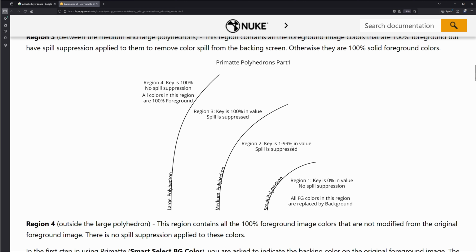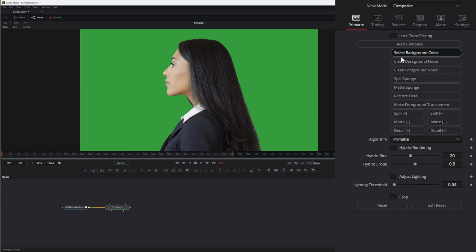Once it starts working on zone 2, it's working on the foreground image with spill suppression, and your key hits 1 to 99% in value, meaning it's starting to add that transparency in that background. And once we're in zone 3, it's working on the foreground only with spill suppression, and your key is sitting at 100% value, meaning if you got a green screen, all your green is keyed out in the background. And then once it starts working on zone 4, this is complete foreground image. So I know it's confusing, but it's kind of good to know that this works on 4 zones when we're doing the Primatte keyer, because this is how our little menu system is broken down.